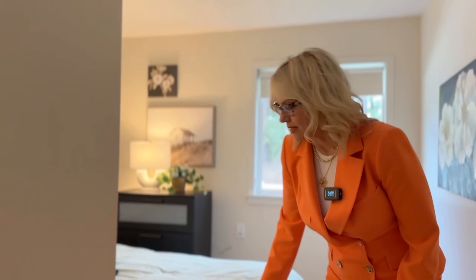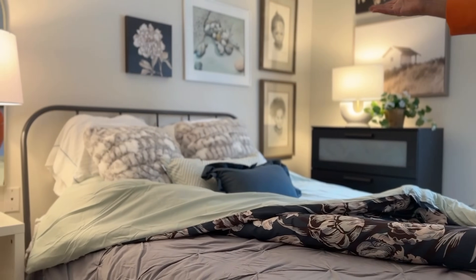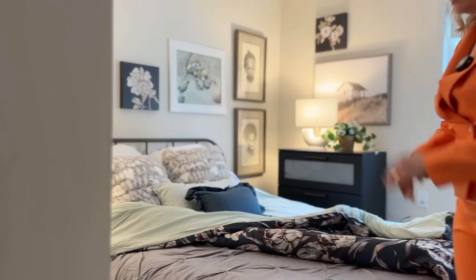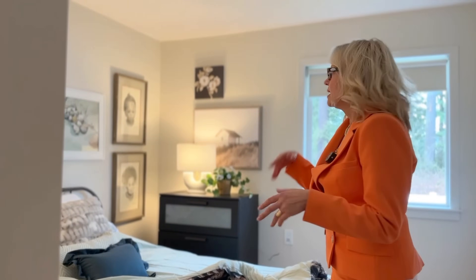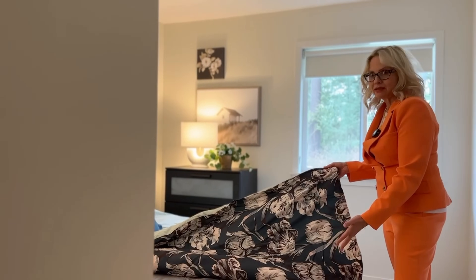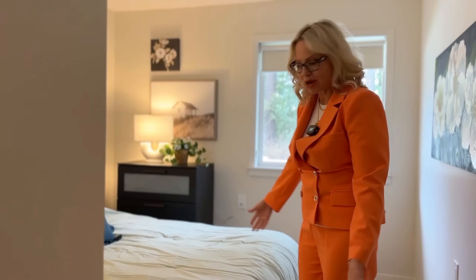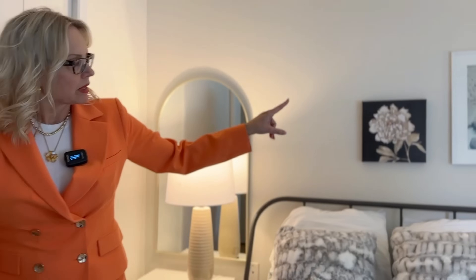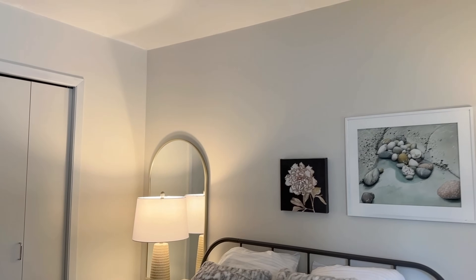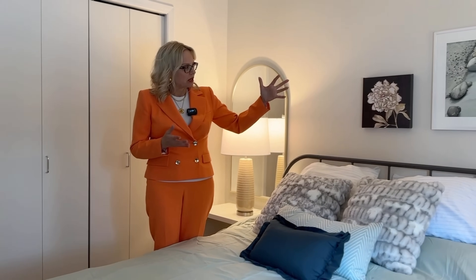Now here we are in the mom's room. This was a donated bed — let's just pause for a moment. Before me, what these rooms looked like was institutional: gray frame, gray bedding, a black dresser, maybe a donated piece of art slapped against the wall. This art was donated and I could not get past the big cabbage tulips on it — but wait, it's mint green on the other side! So I turned it around.